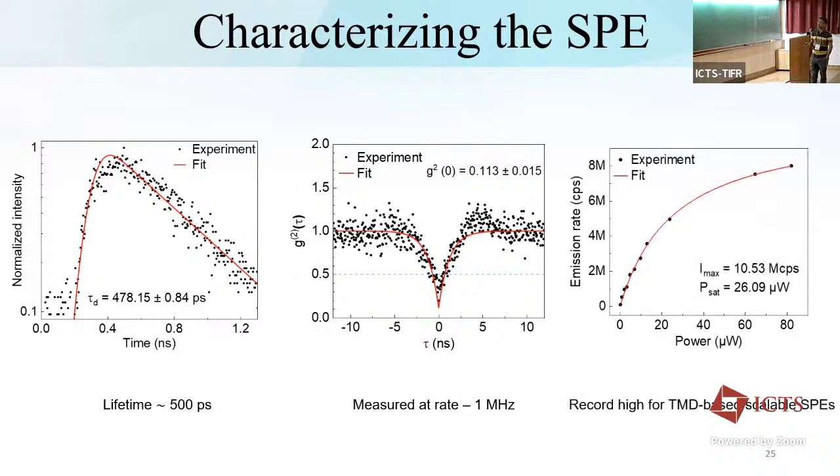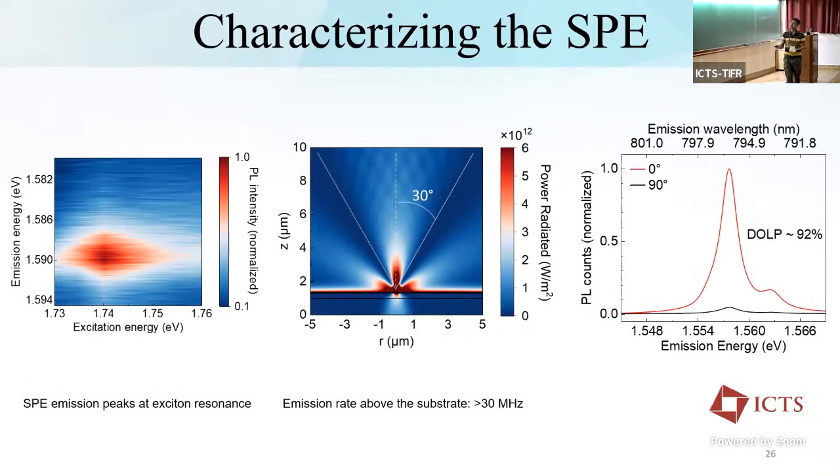And the maximum saturation count that we could achieve is about 10 mega counts per second, like 10 megahertz. So 10 megahertz, we are actually collecting. This is the collected rate, by the way. If you have a dipole, it emits in multiple directions, which I'll show you here. This is the simulated emission pattern. You see that the gold almost blocks emission from the backside. So most of the light you are able to collect on top.